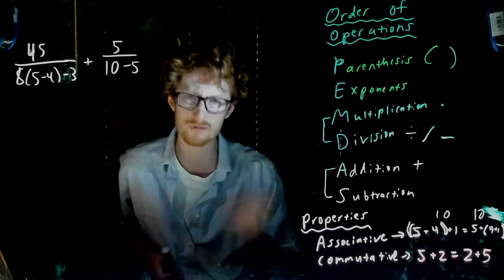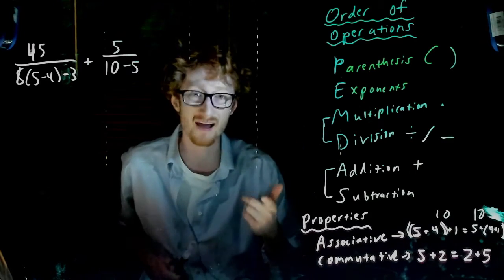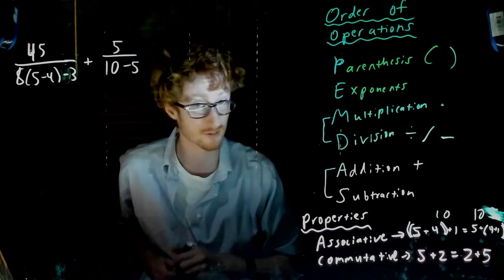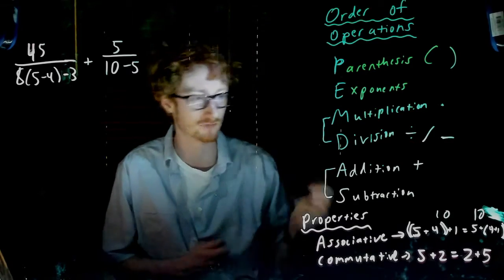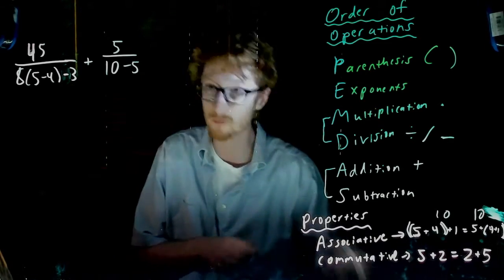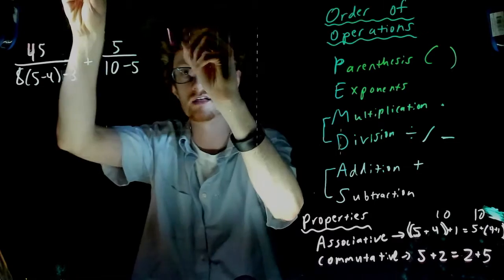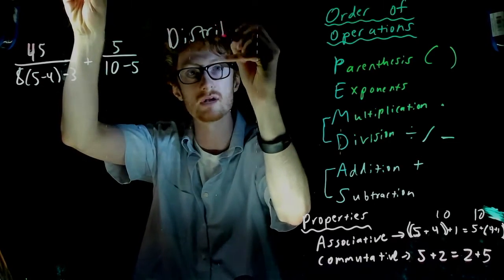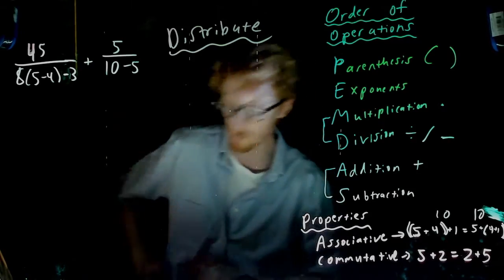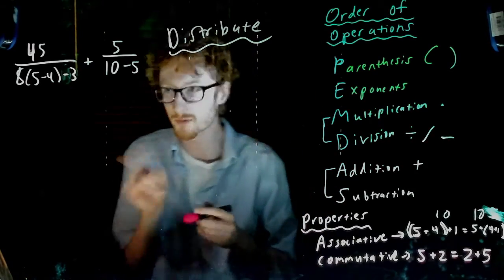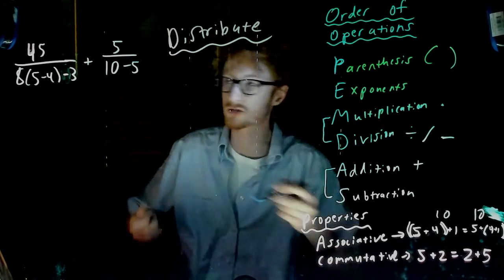Likewise, the commutative property is very similar. It's basically if you flip something around, they end up working the same way. 5 plus 2, 7, is the same thing as 2 plus 5, 7. Pretty common sense, right? But there's a property I left out that we could have actually used to help us simplify this. This is called the distributive property. And what it is essentially is multiplying things out. There's a way to write this to where it works a little bit easier. Now, we wouldn't use it for something like this, but let me kind of show you how it works.